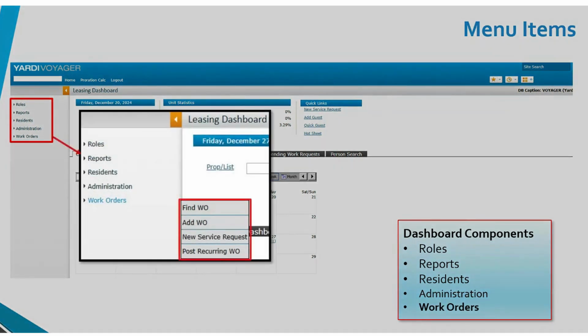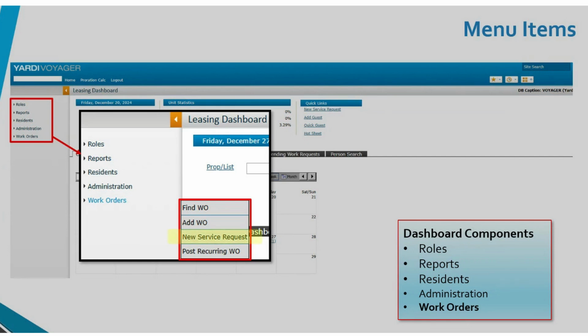Last but not least, the Work Orders dropdown is where you are going to find everything related to work orders. The Find Work Order option can be used for a more detailed search into your site's work order archive. The Add Work Order option can be used to enter very detailed maintenance records. You can record a new service request, add a maintenance record for an after-hours emergency call, or add any maintenance record that did not follow the standard procedure and that has already been completed.